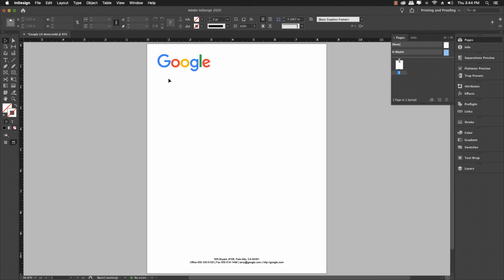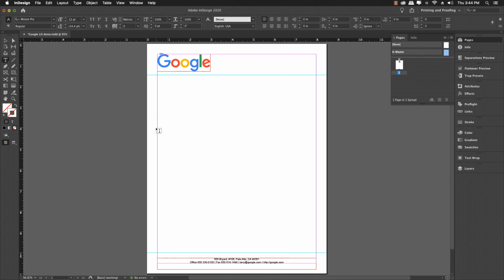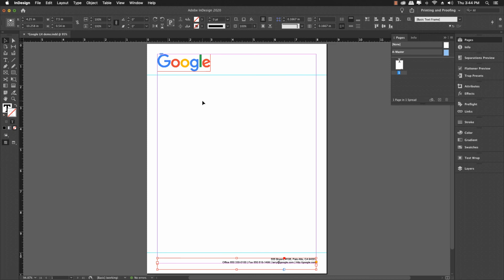Now you can balance that out just by taking your type tool, which is hitting your T on your keyboard, and going to where the type is and selecting all and switching it to align to the right instead. Now I'm going to hit my escape key and click off of it and hit W so you can see what the preview is.